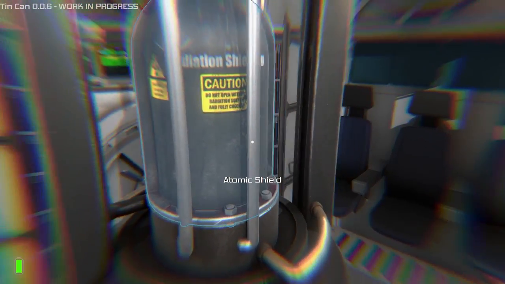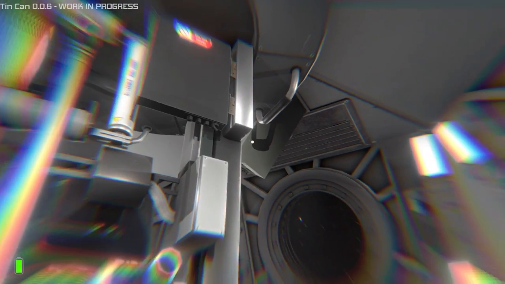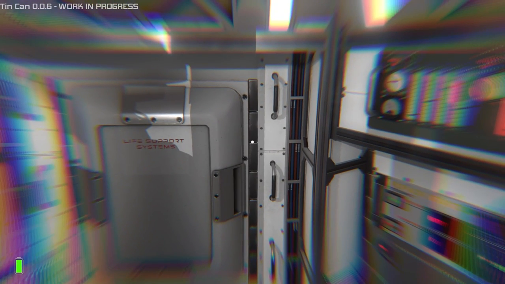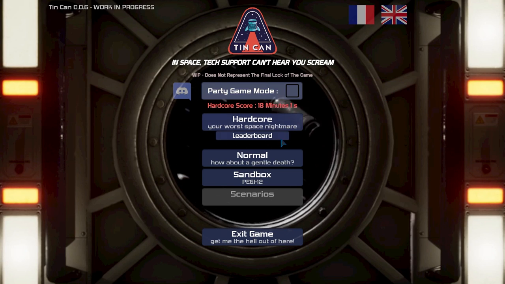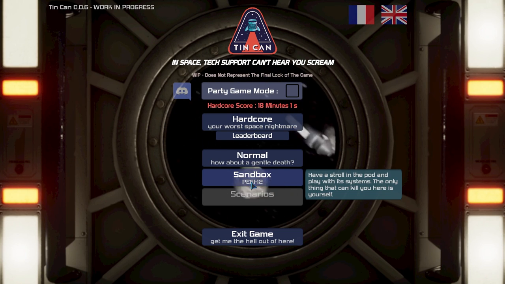Am I just going insane? Oh, large processor. Oh, here it is. It's tucked in there. Dude, I can barely move because I'm dying. I've died. Okay. What is going on? I thought I was in sandbox. The only thing that can have a stroll through the pod and play with the systems. The only thing that can kill you here is yourself.